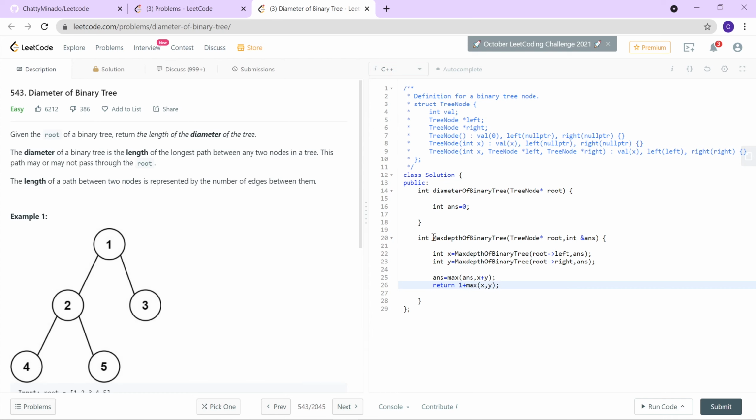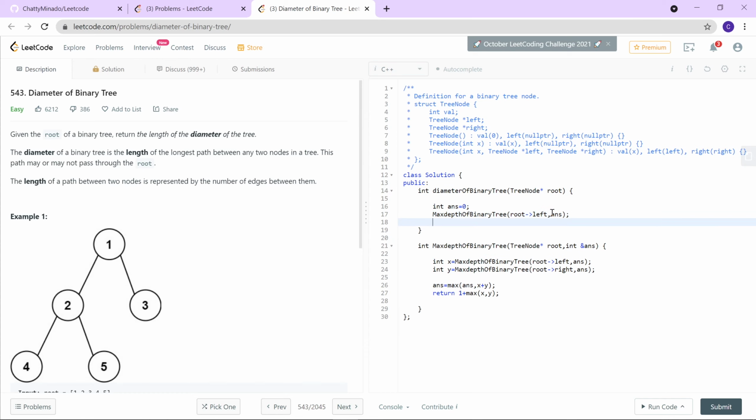And here we have to simply call this function like this. Let me copy this one. And we have to return the answer, but here we have to pass it the root value.